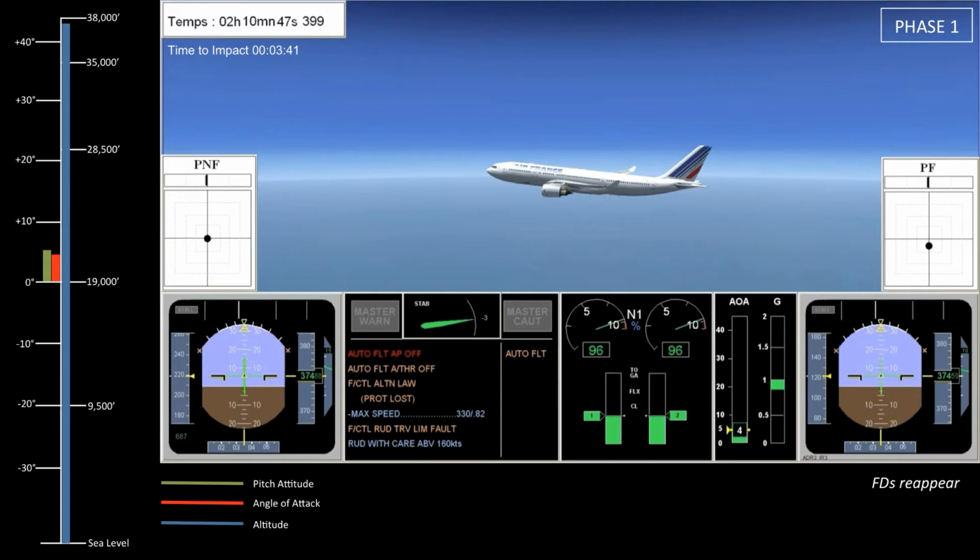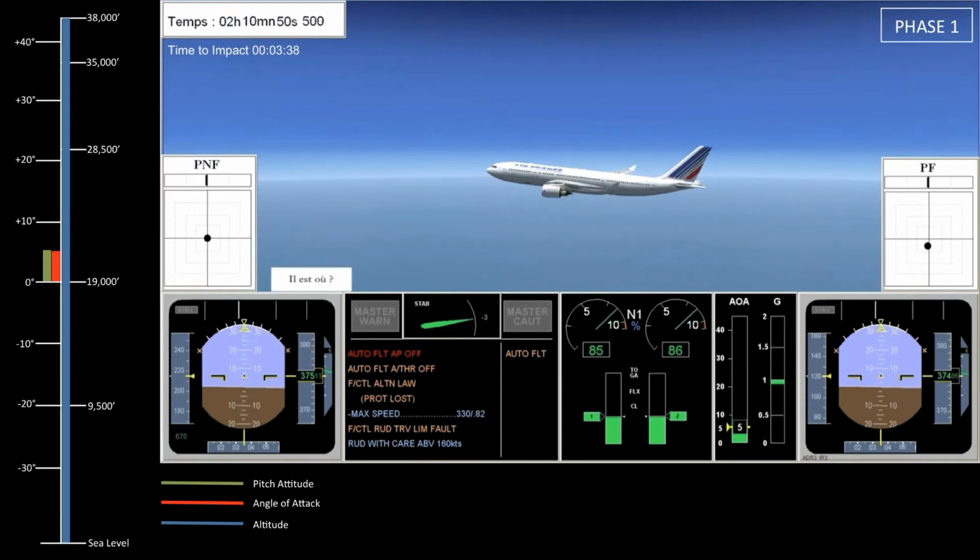Curiously, Bonan reduced thrust to a considerably lower value of 85%. Was this in response to the thrust increase caused by his incorrect management of the thrust lock condition 24 seconds earlier? Was he starting to believe that they were maybe accelerating towards an overspeed condition? Or was it simply an attempt to initiate a descent as had been called for by Robert earlier?